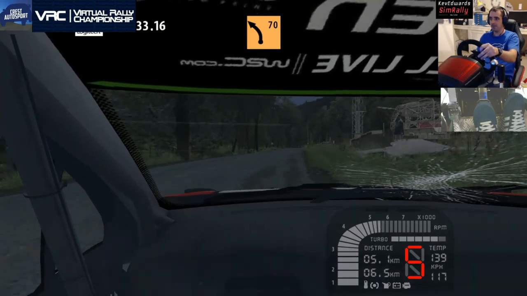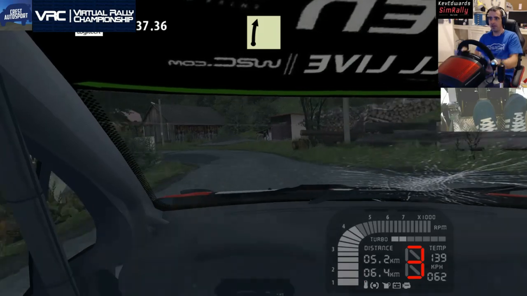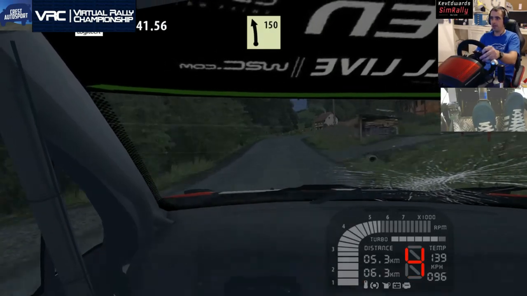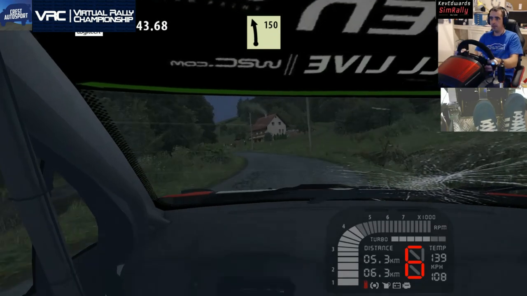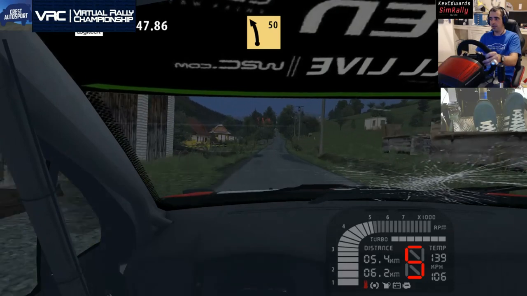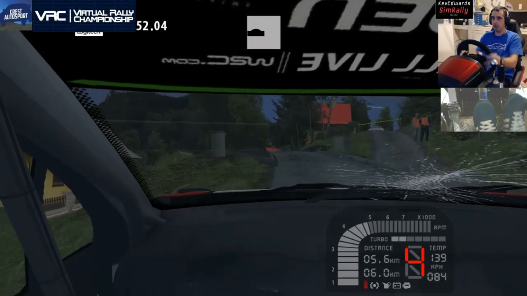Feature left, don't cut 70. Easy right. Easy left, long 150. Long crest, fast left, don't cut 60. Feature right, over crest, left back 30.